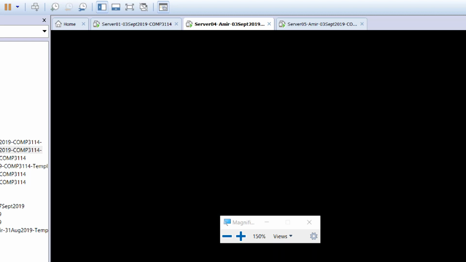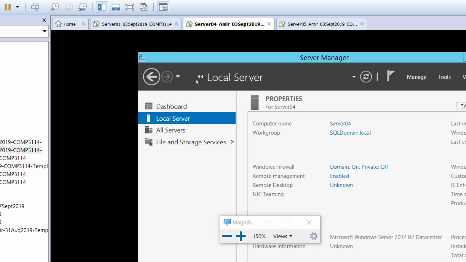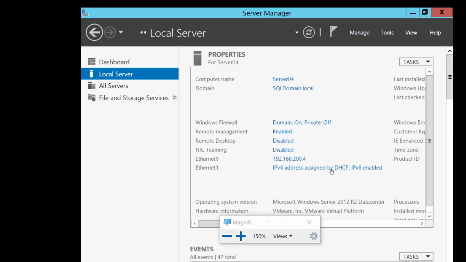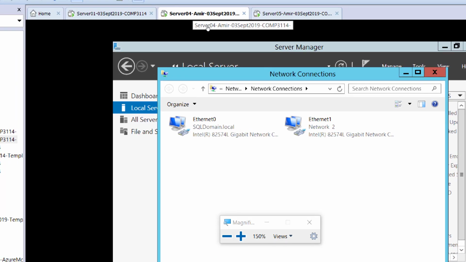So on server 4, let's go to the networking side of this machine. Let's click the local server on server 4 and go down to our Ethernet 0 or Ethernet 1, right? Once we click the Ethernet, you can see here Ethernet 0, Ethernet 1 on server 4.